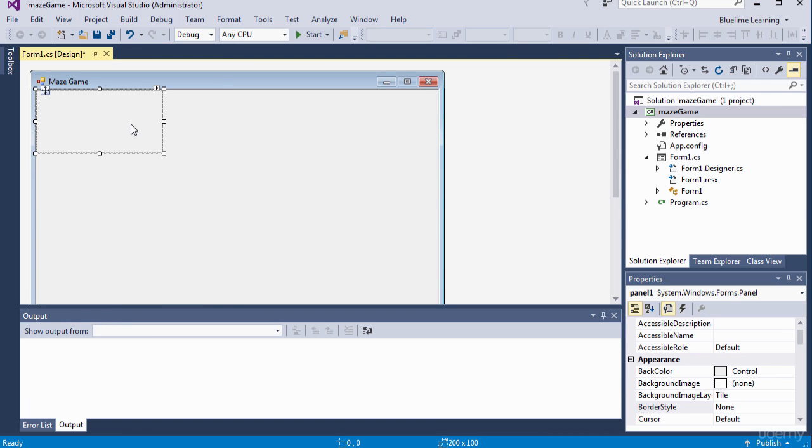Let's try and resize the panel. You can see this little thing here is called the move handle. So I'm going to use that to just move it away a bit. You notice a little line on the top, the vertical line, and here on the left you've got the horizontal. So that kind of helps you align the form. So what I need to do is drag it a little bit down. I'm going to keep dragging until the panel snaps in place.